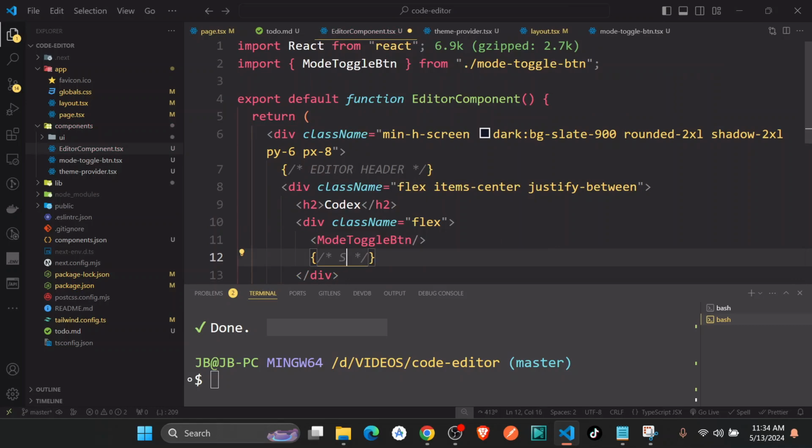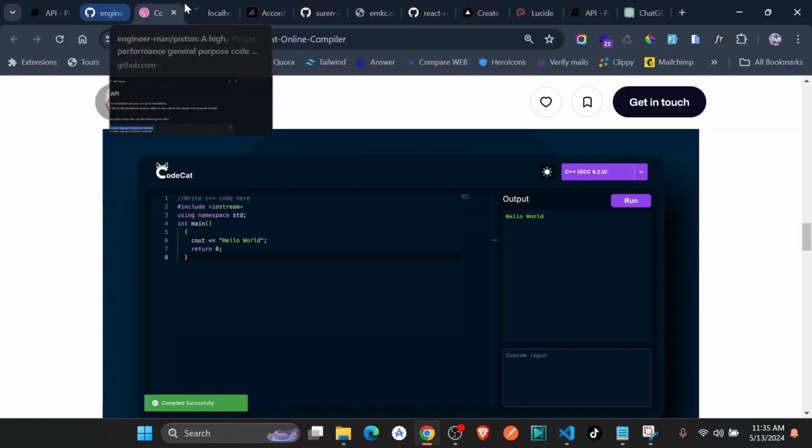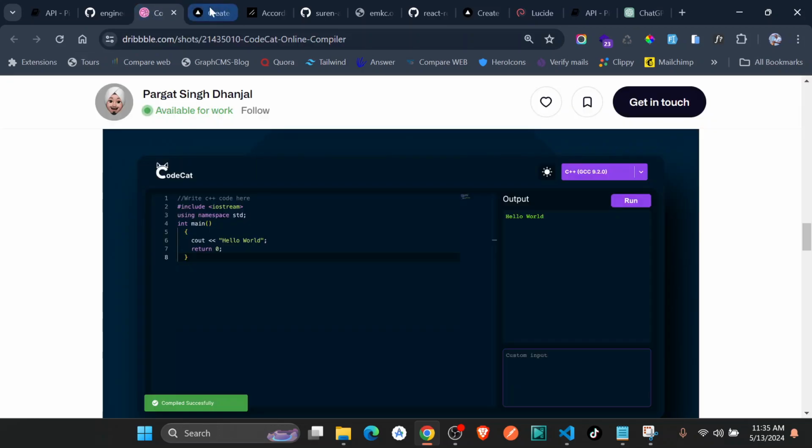So this one is going to be another component, select language. So here I'm just going to have this select language. If I go back to this, okay, so we have the name codex plus this side. Okay, that's not looking bad so far.